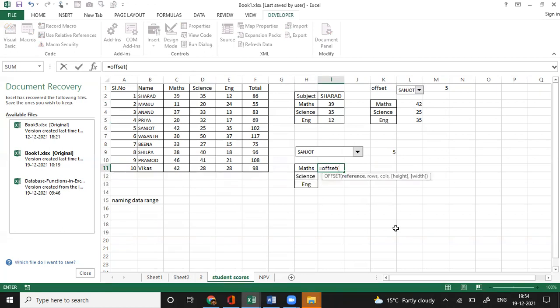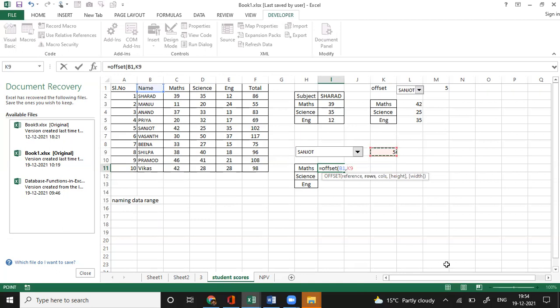Offset works in a similar way to how index is given. The only thing is that I need to have a reference from where I'm going to take it. So I'm going to take the reference from here, because the names are there. I'm using the name, comma, which row is Sanjot taken, so that I can get it from here.